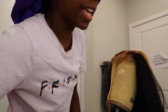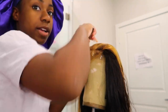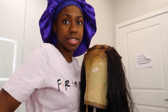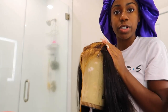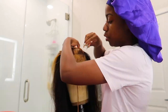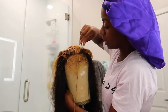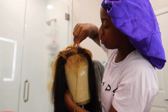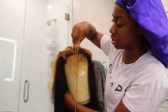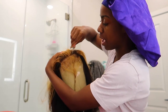Y'all really need to be seeing this wig, how I'm about to pluck it. You got the wig, and what you do, you start, you take it. Actually, let me just stand up so I can give y'all a good little tutorial. Turn your head that way, girl. You grab it, and you just start plucking backwards. And don't stay in one little spot too long. You just gotta pluck all over. My suggestion is go all across the hairline for your first. That's what you do. I'm just giving y'all a little tutorial.